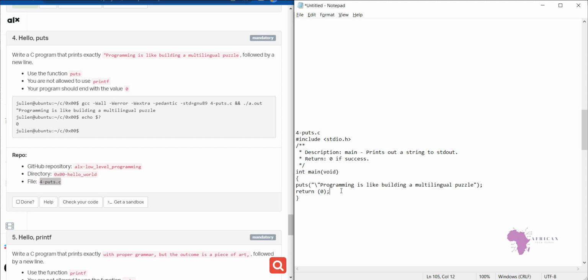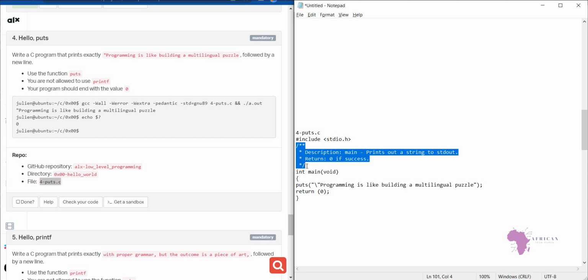So here, let us explain what is happening. The hash include, which is this one over here, what it does is it will include the standard input and output libraries. And here they will provide the function, which is the puts function, which is used in the program. It also has other functions, but here we want to use the puts function. And then the next thing is we put the comments. And as we mentioned, comments help us understand what our code is doing, and it will also help another person understand what the code is also doing. So make sure you use Betty and you use Betty style like this.